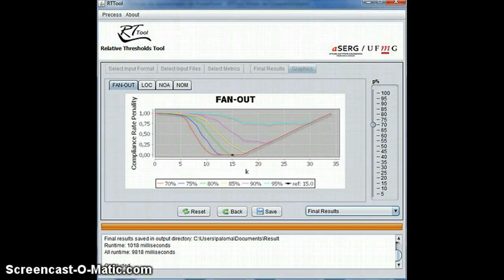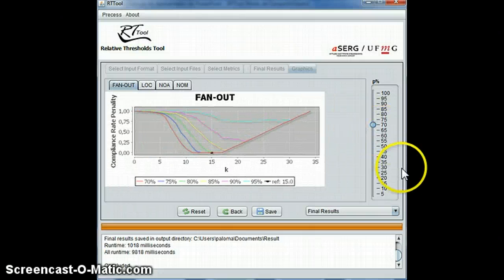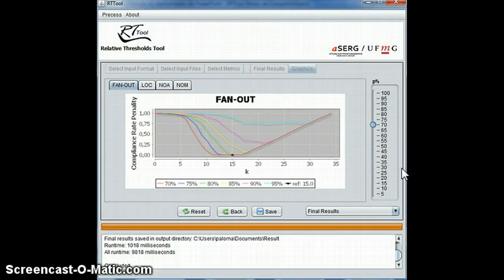We can see that the threshold is the black dot in the graph, and the colors represent the possible values of P. As you can see, the values of P in this graph can be modified to allow different views of the results.